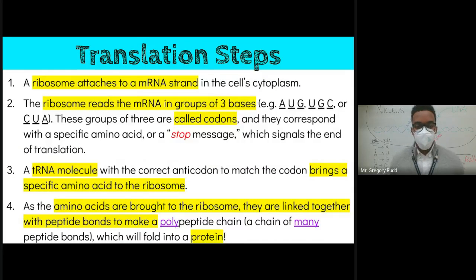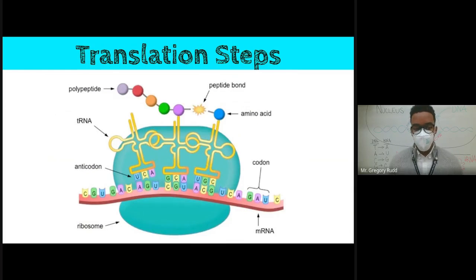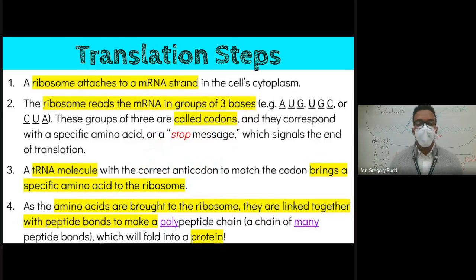All right, so let's see. We're going to go over these steps a little bit more. I'm going to go back. Just give me a second. All right. Actually, we'll take some time to write this down. You don't need to write down everything, but like I said, at the very minimum, please write down what is highlighted in yellow. I know this is a lot, but there won't be much more writing after this slide. So just bear with me here. And I'll give you all plenty of time.